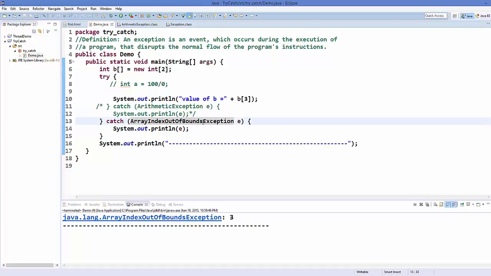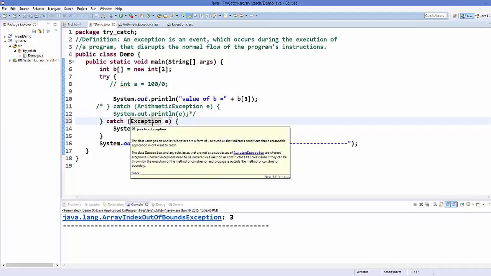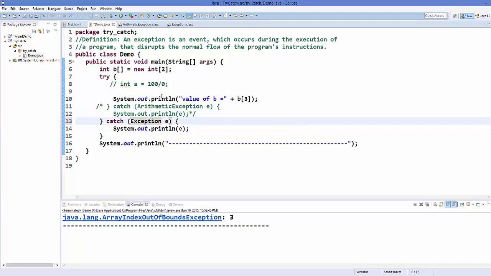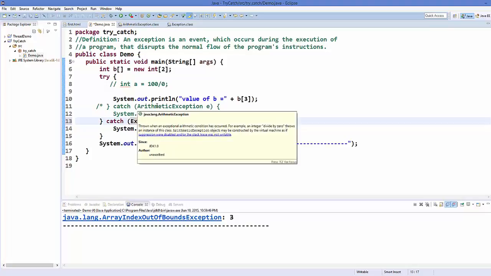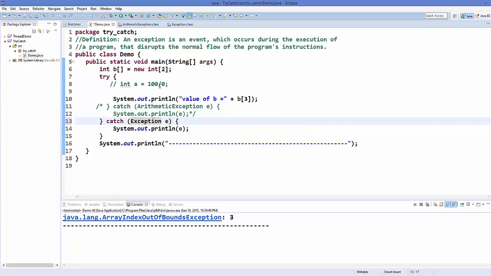Okay, so the Exception class is a general class. If you don't know which exception is thrown by your code, you can use this exception. Otherwise, if you know that your code can throw arithmetic exception or array index out of bound exception, then you can handle the specific exception.